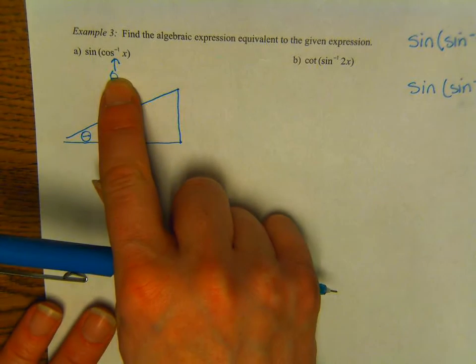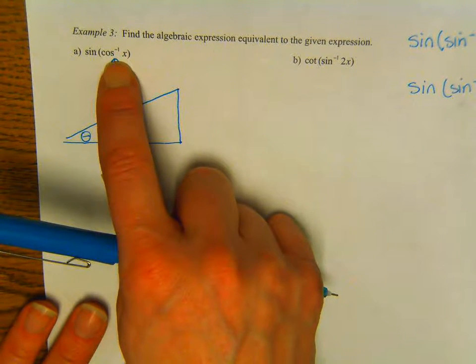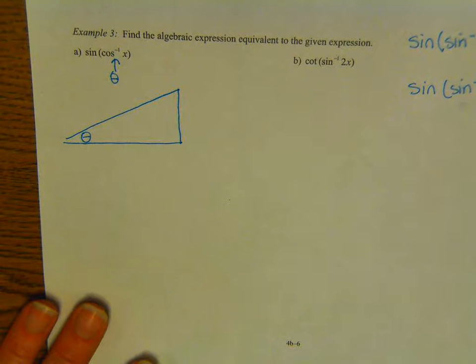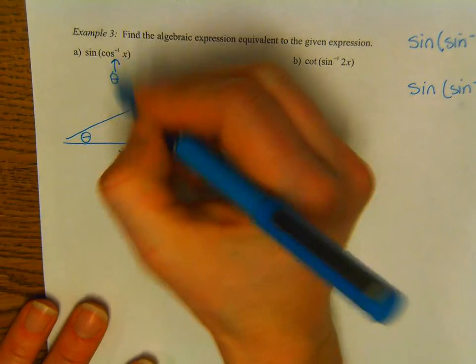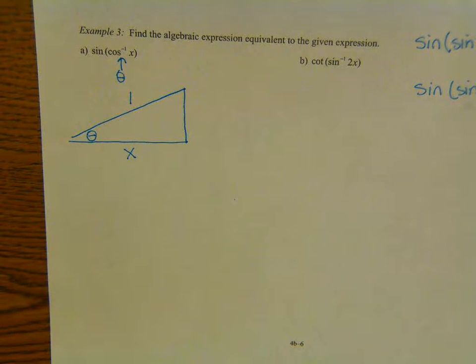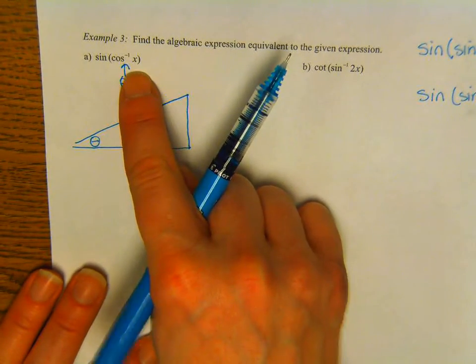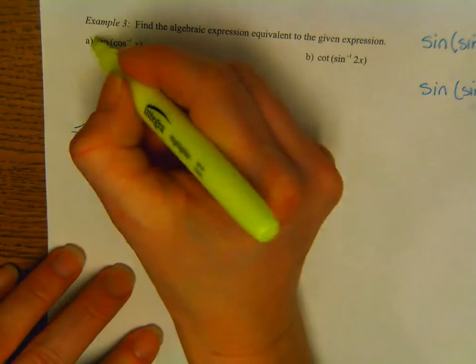In order for this triangle to work, according to what I asked you to do in A, theta has to be equal to the cosine inverse of x. What that means is the cosine has to be x. What's cosine the ratio of? Alright, if I put an x in the adjacent and a 1 in the hypotenuse, wouldn't the adjacent over hypotenuse be equal to x? Okay, and so what we do is we make a triangle and we make an angle such that that's true. Now, then we evaluate the trig function.